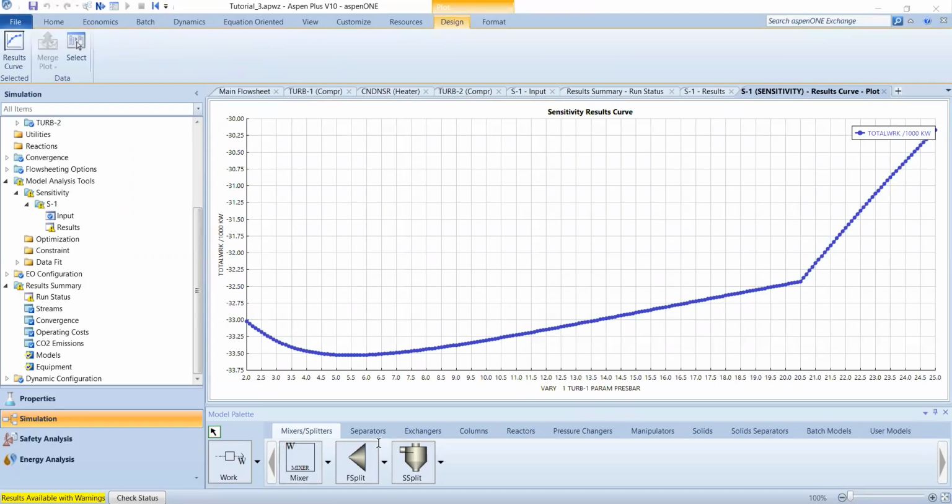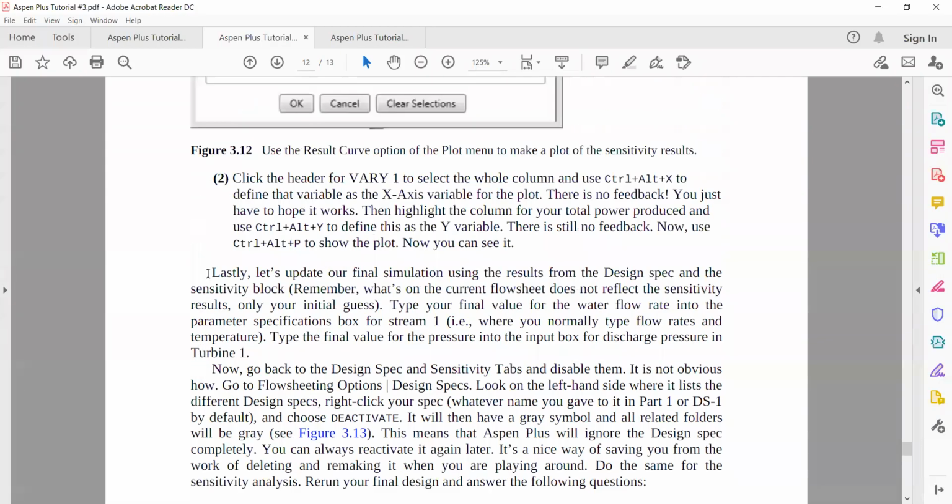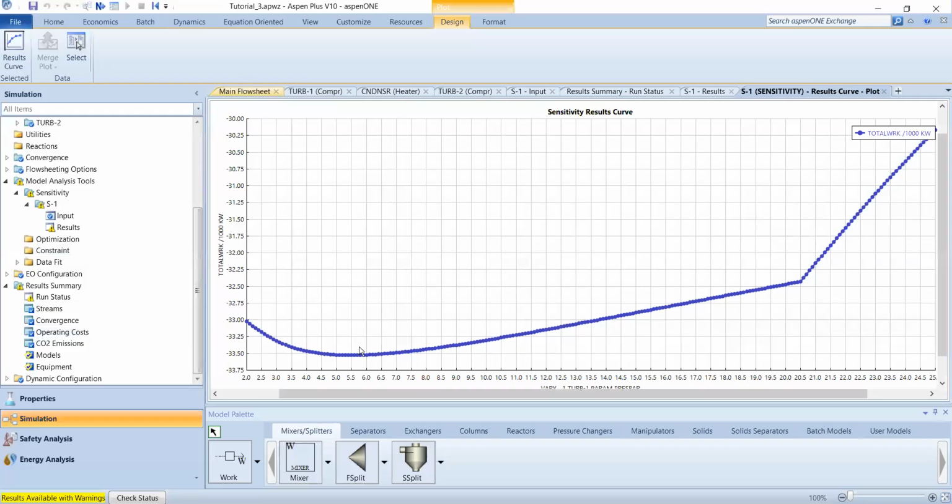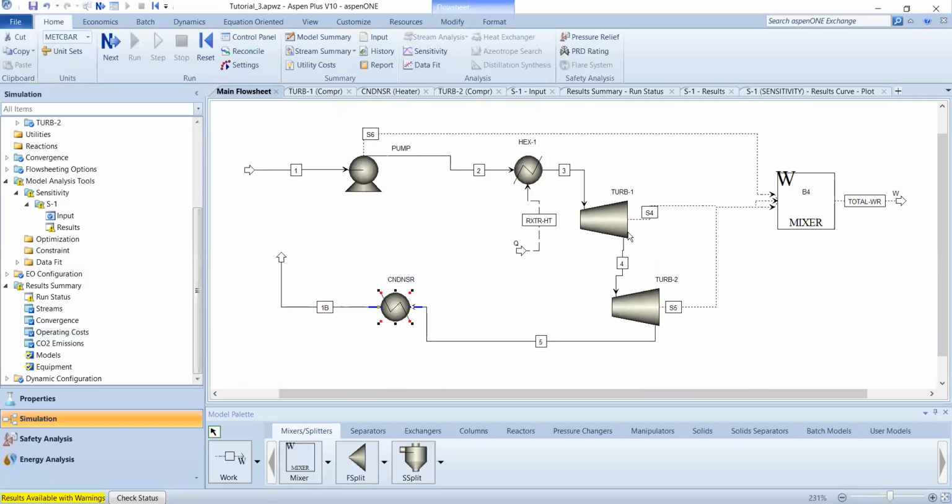Okay. Lastly, let's update our final simulation using the results from a design spec and the sensitivity block. Let me go to the tutorial, show you what I'm looking at. So we already have the results from the design spec set, so we just need to update the results from the sensitivity block, which is the discharge pressure of the first turbine.